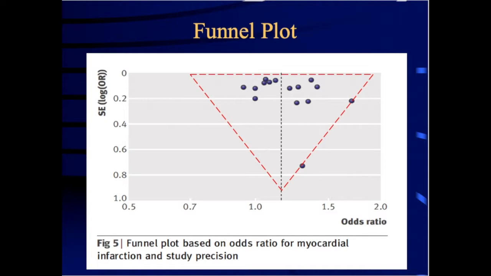But here we see on the x-axis, the effect measure. And on the y-axis, we see the log of the standard error, which reflects the variance of the effect measure. The less variance, the closer the dot is to the top of the graph. So this one little dot near 0.8 has quite a bit of variance. And we can just assume it probably also has a lower number of persons in it compared to the other studies.